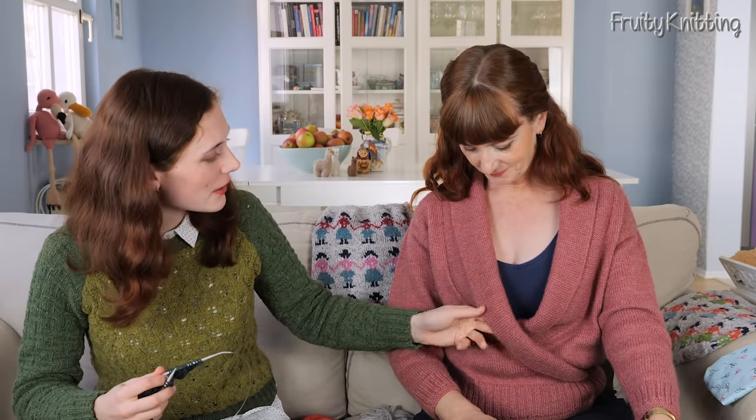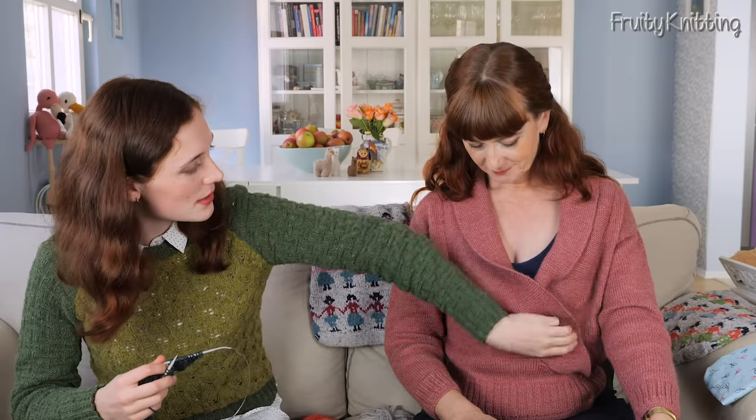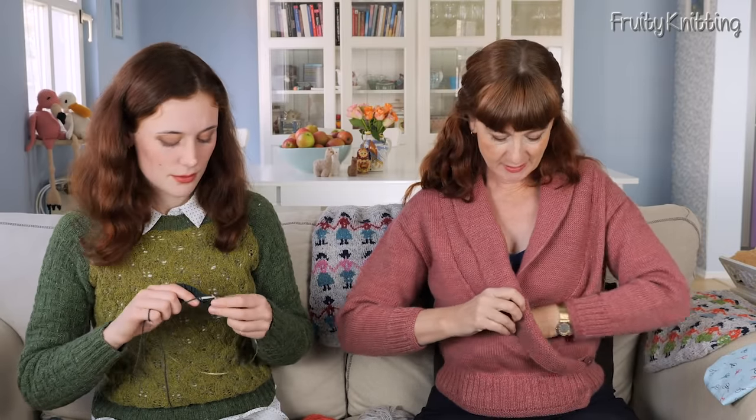I'm not the expert as far as this goes, but I always wonder whether this is too heavy a fabric, because I kind of feel like it'd be easier if you just had it close a bit higher up. Well, this is something you have to watch when you're knitting sort of unusual fancy designs, because sometimes they're not as practical to knit. If you're going to wear a really warm fabric, you're probably going to want to have it closed right up. Yeah. Which this doesn't do. So it's a little bit too glamorous in a way to be practical. But I think it's still fine. You can still wear it with a little bit of breeze.